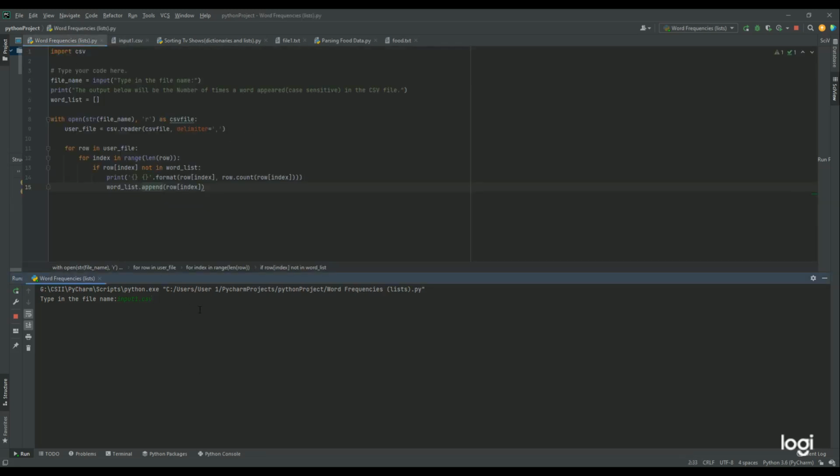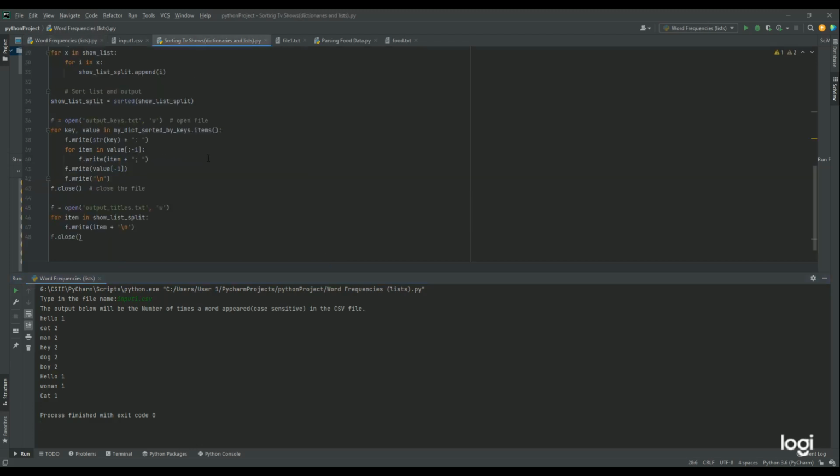So we'll go ahead and run this, and it gave us the output we wanted. So hello appeared one time, cat appeared two times, man two times, hey two times, dog two times, boy two times, hello one time, even though there's a hello up here, it is case sensitive. So we count them as different words, woman one time and cat one time, even though, like I said, cat appears two times up here. So far so good. Everything seems to be working for that first one.